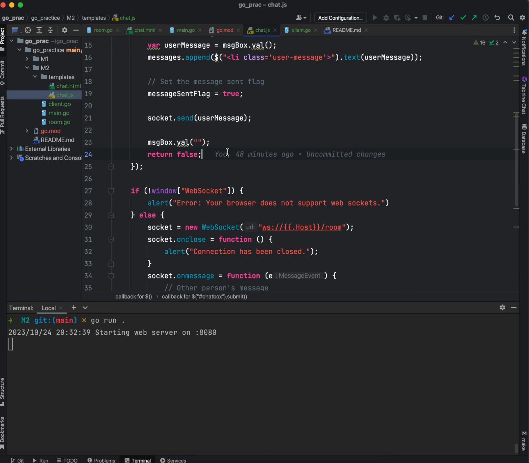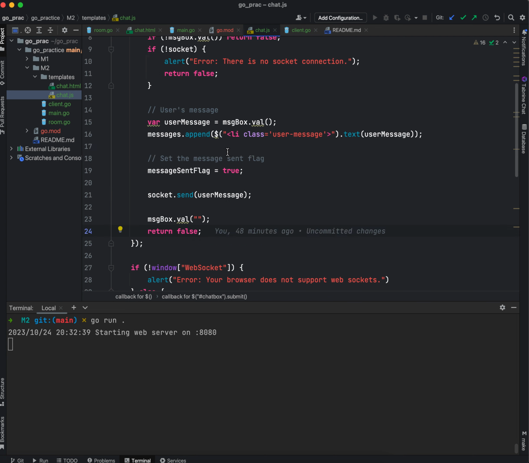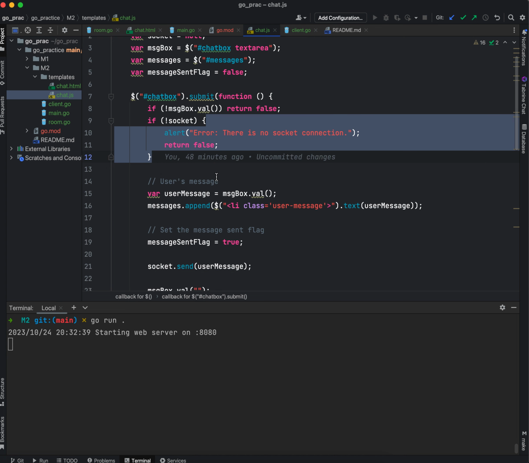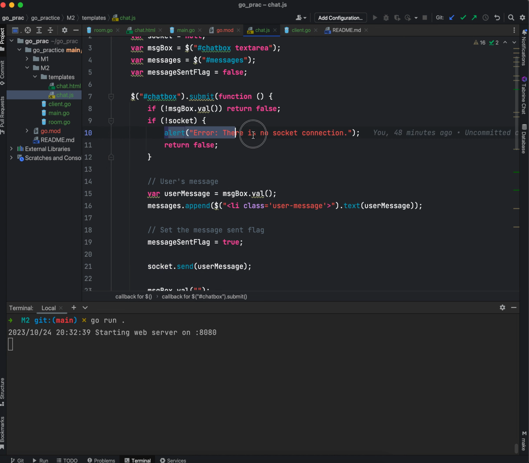So let's move to chat.js. It's the JavaScript code for handling WebSocket communication on the client side. It basically initializes a WebSocket connection and handles sending and receiving messages. If there is an error, then we just alert it.